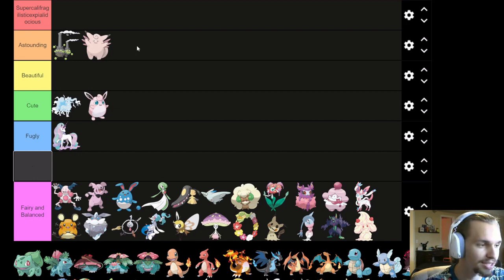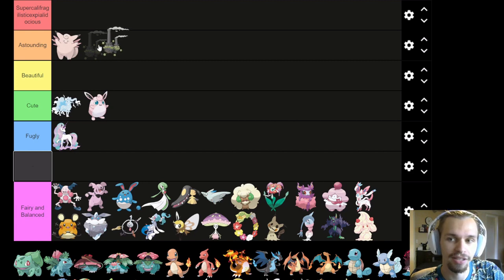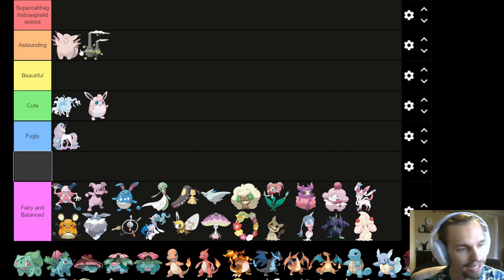But I think Neutralizing Gas alone gives it a niche that no other Pokemon can ever do, because you just get rid of the ability of the opposing Pokemon, which could be really clutch. Otherwise, Levitate's good too. So I think it's A tier. I think A tier is fine. It's a really strong niche, and outside of that niche, it's still a very solid Pokemon.